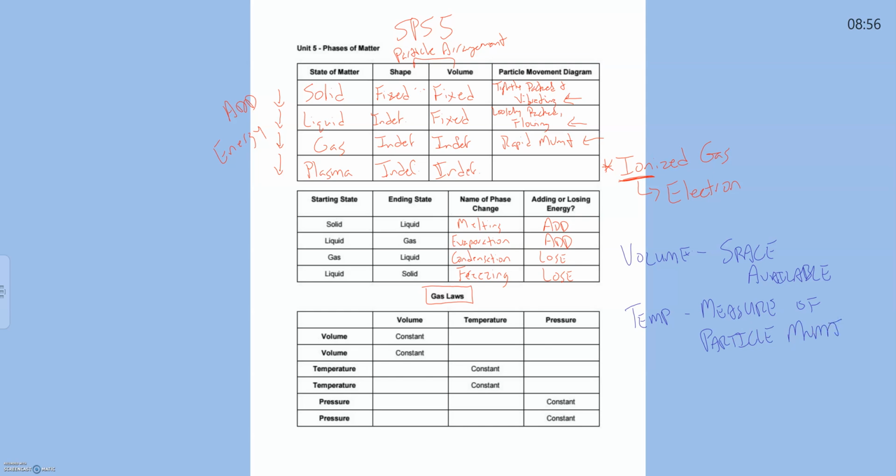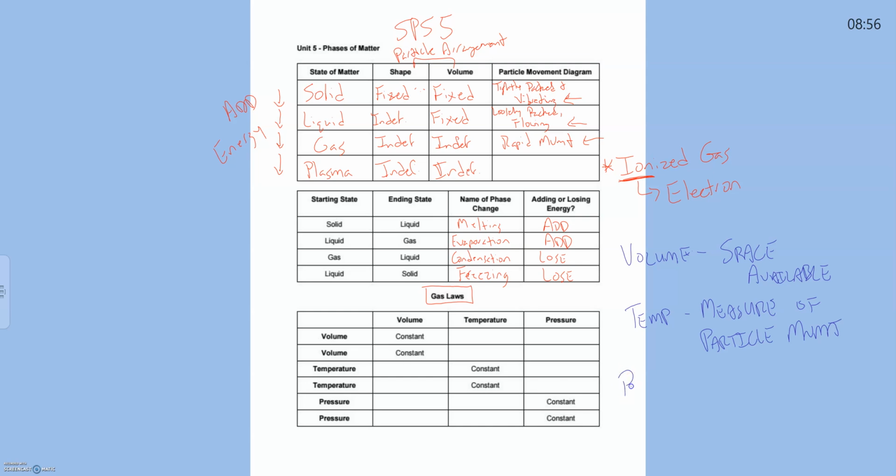Yes, you'll see temperature and you'll think hot, you'll think cold, but in reality, it's a measure of particle movement. The less particles move, the colder we recognize that to be, i.e. ice. The faster particles move, the hotter it is. So you've got boiling water. You can physically see the movement of those particles going on.